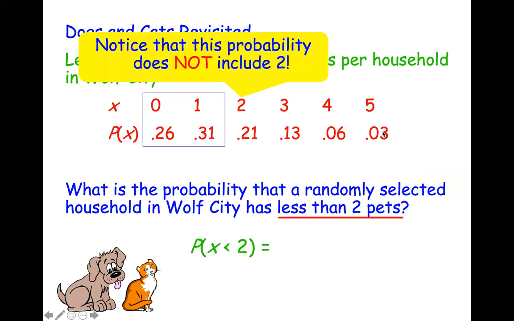All right, so we're focused on just 0 and 1. Notice, not including 2. So good job. You did not include the 2 because less than 2 does not include 2. So Clancy, what do I do with those probabilities? I don't know. Well, that means I want the probability that a randomly selected household has 0 pets or 1 pet. So if it's or, what do I do with those probabilities? Is there like a formula for it? No. If I want this or that, right? Oh, or are you gonna like subtract? Not subtract it. I don't want to subtract them.